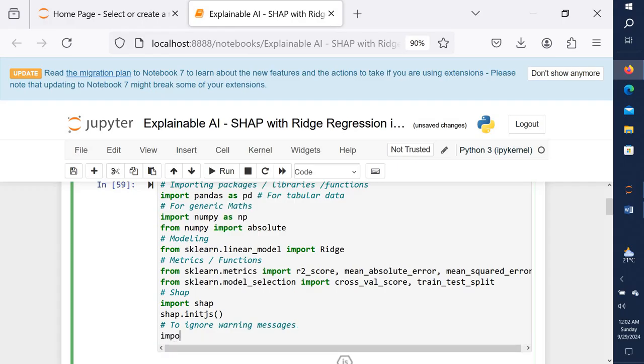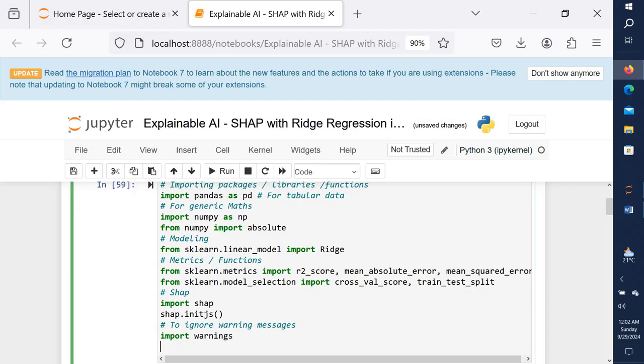So we need to import warnings, and then filter warnings, ignore.